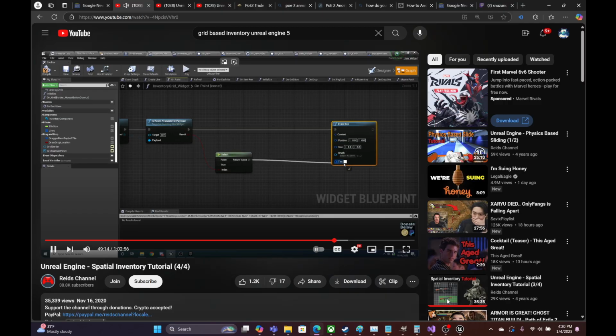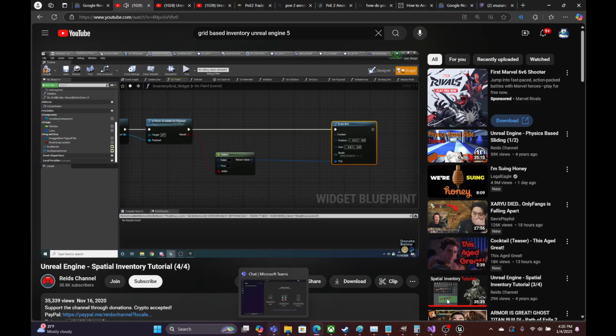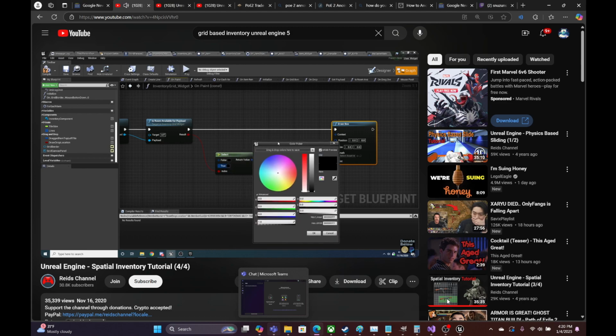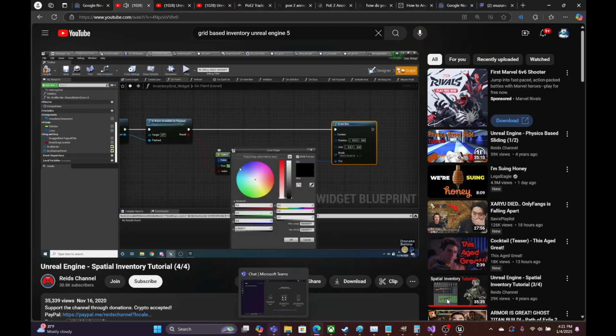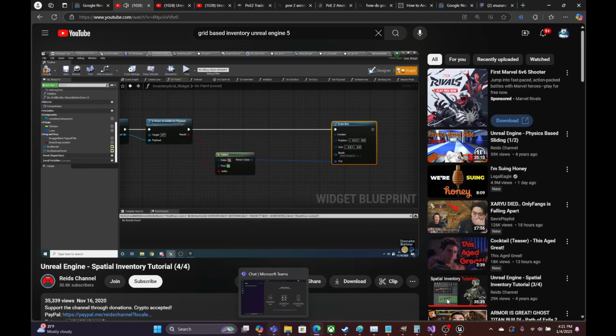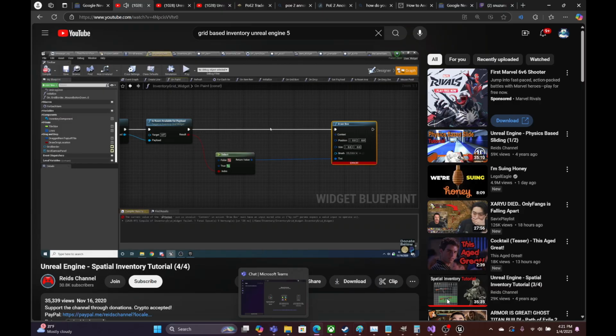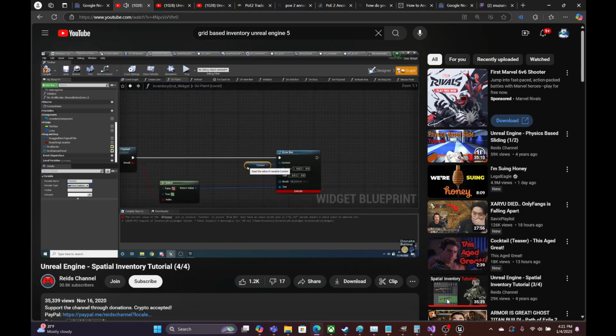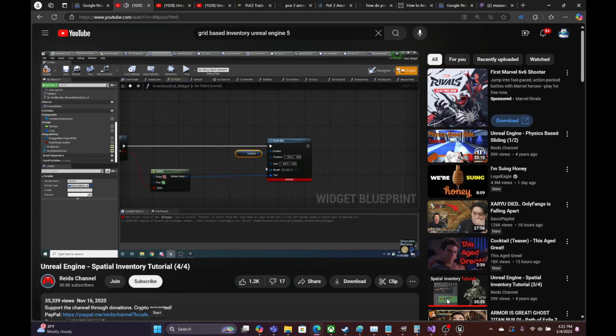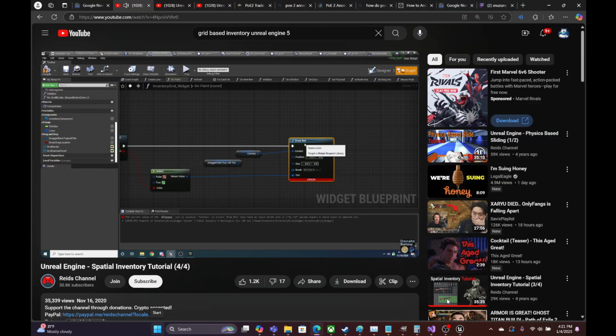The color is going to be either green or red. So we drag it here to tint, and then for true, you can set it to be whatever you want. For true, I used a green color. So I used 0, 1, 0, and 0.25, and then for red, I probably just used 1, 0, 0, and 0.25. Okay, so that's the tint. For the brush, we can select our SP color, which we created in part 1, which is just a default slate brush. This is why we need it. And then it needs the position, and it needs the size, and it needs the context. So the context is just get context, which again is coming from up here. The position is going to be the top left tile, so we'll drag in the top left tile.